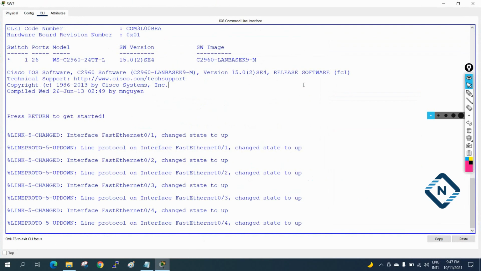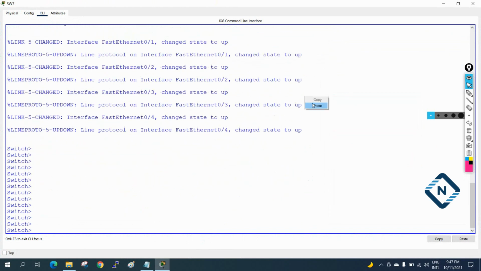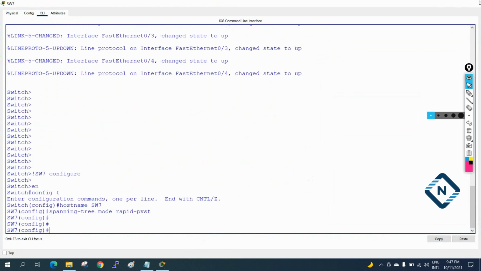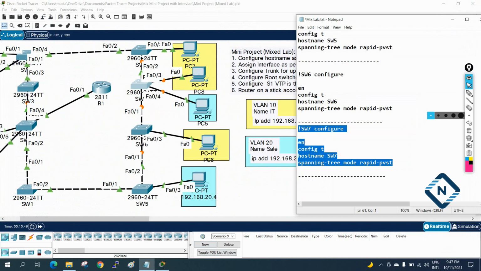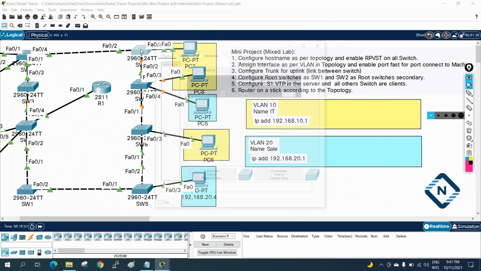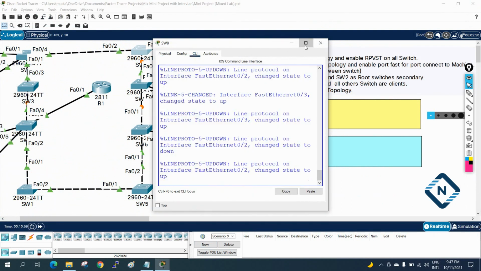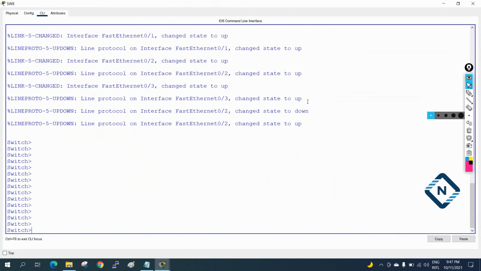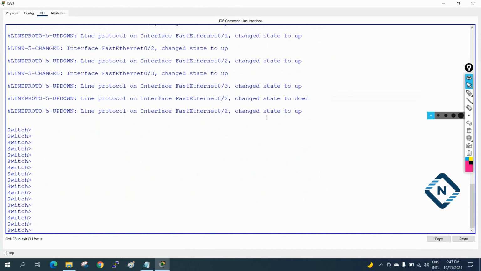So I will go in switch number 7 and paste this here. Now I will paste here 8, and then 8 here. I will copy, and then let me go to switch number 8 and paste in switch number 8.